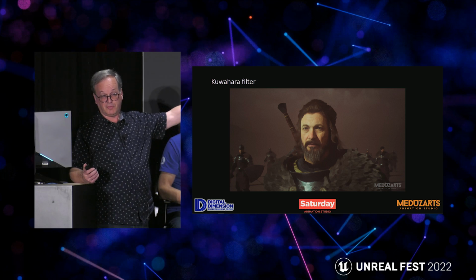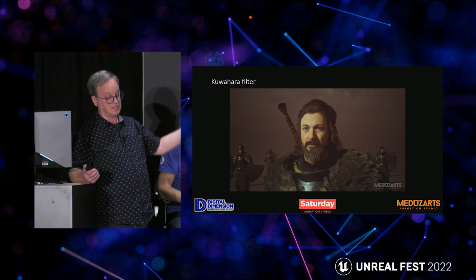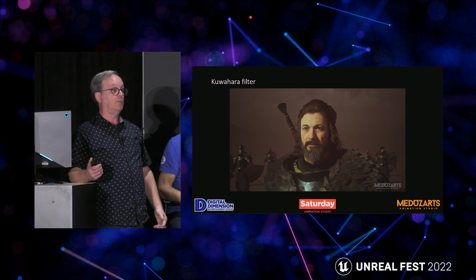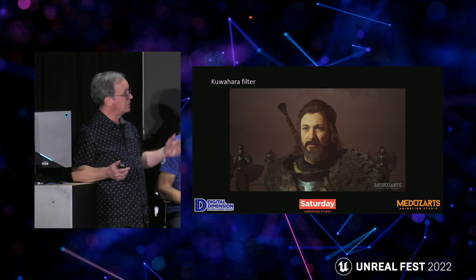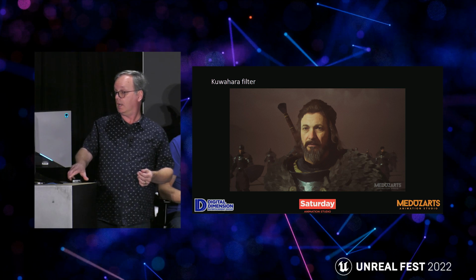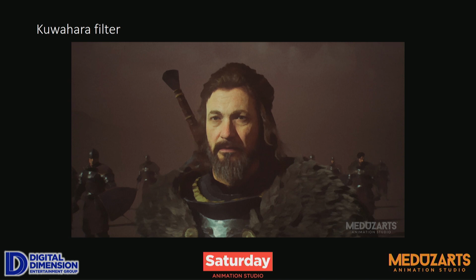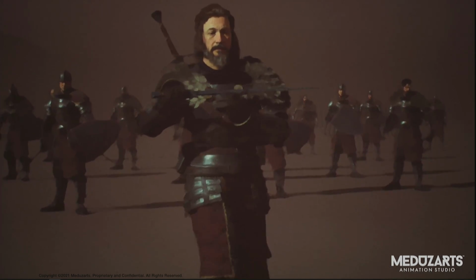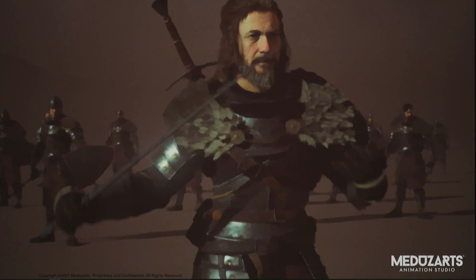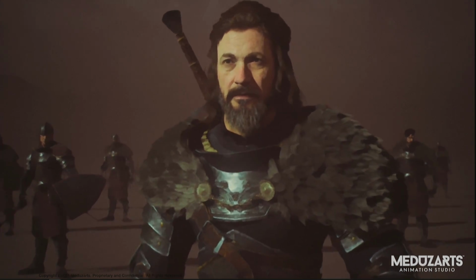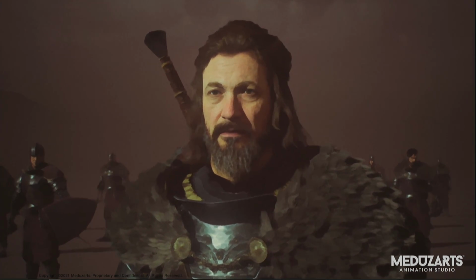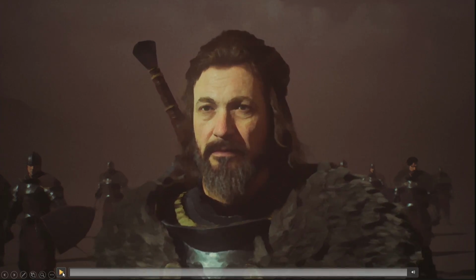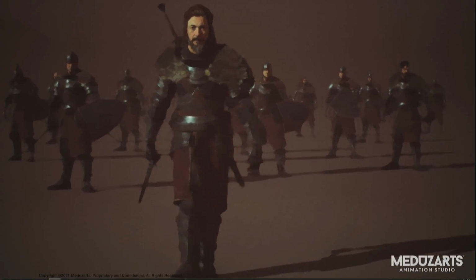Again, 2D filter, screen space. This filter is usually used as a denoiser. But if you play around with the parameters enough, you can get some really nice, cool painterly effects. So we'll just start the video. There's no sound to this. We're really trying to get a very specific look out of this. I'll let it run, and then we can pause it and take a look at it, and hopefully PowerPoint won't blow up again.